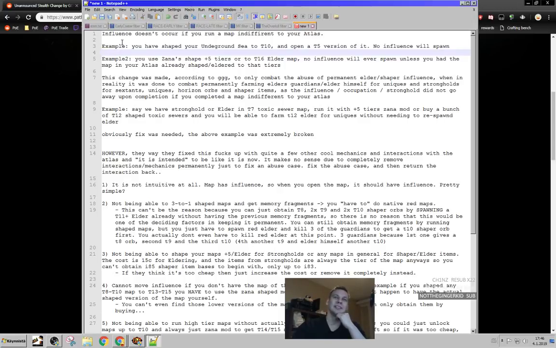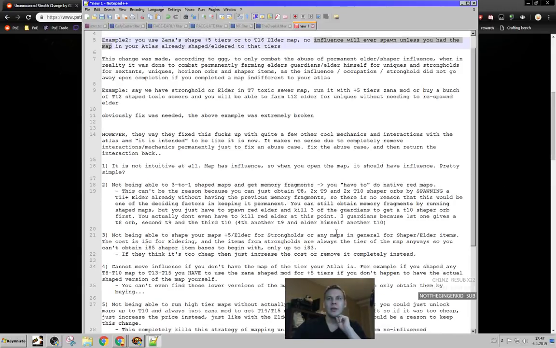So let's just go with the sort. If you shape your underground sea to T10 and open a T5 version of it, no influence, right? You use Zana shape +5 tiers, or a T16 elder map, no influence whenever it spawns, unless the map is already at that tier and you're using a lower tier of the map with the Zana mod. I just went over this. So here's the example.